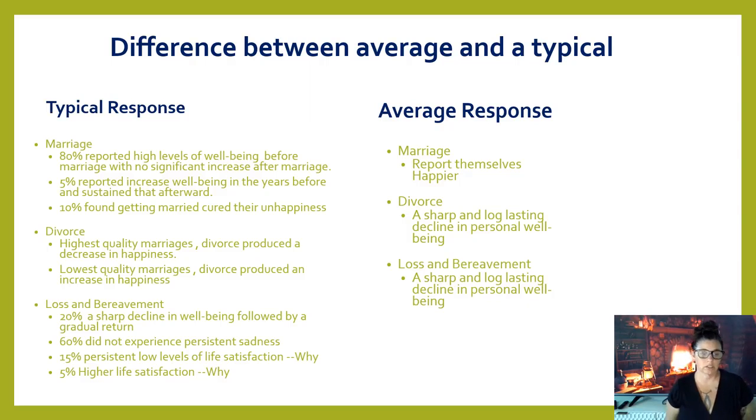it sounds like it's contradictory. But the typical response is that people have very significant sadness, and then that sadness is not long lasting. About 15% of people do experience lower levels, essentially, of life satisfaction, and about 5% of people experience higher levels of life satisfaction. Now, it says in the book why that happens, and I kind of have here why that happens, asking you why, right? So why do some people experience lower levels of life satisfaction while other people experience higher levels of life satisfaction after they lose somebody?